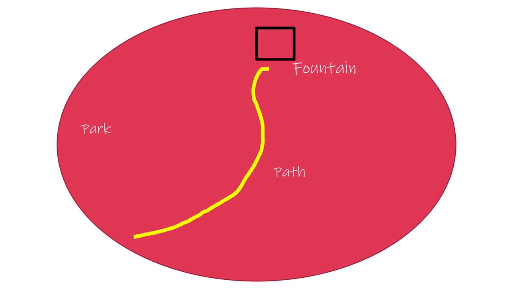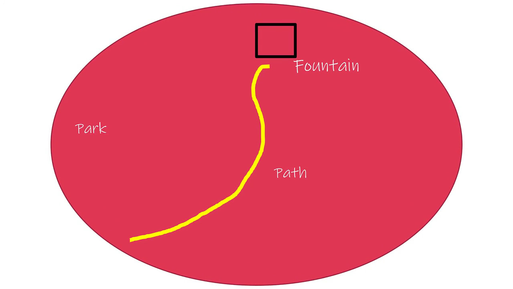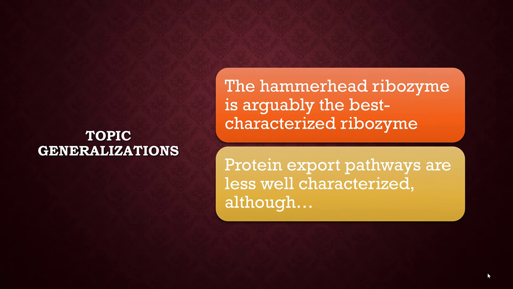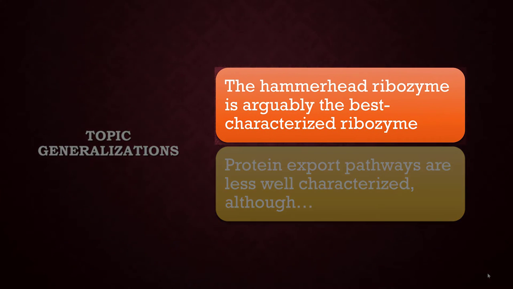And then you'd walk your friend through your map to whatever destination you have in mind. In the first example here, 'The hammerhead ribozyme is arguably the best characterized ribozyme.' The author orients the reader to the fact that the hammerhead ribozyme has been well characterized. Presumably, if we read further, the author would review some of its relevant characteristics.